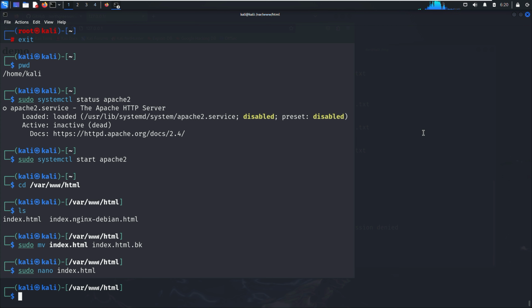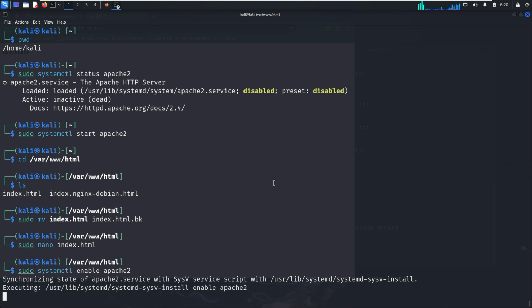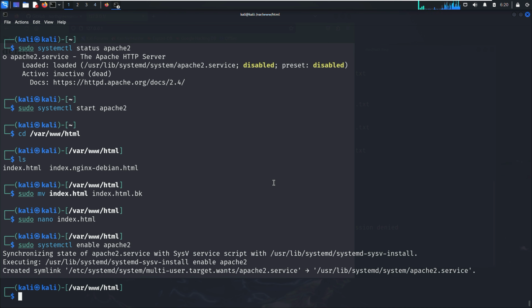But if we wanted this to always be turned on as soon as we boot up the machine, then we can just run the command sudo systemctl enable, let's do apache2. And what this is doing is saying, okay, change this as a setting so that as soon as this computer is turned on, the Apache server is enabled and it is active and it is running.